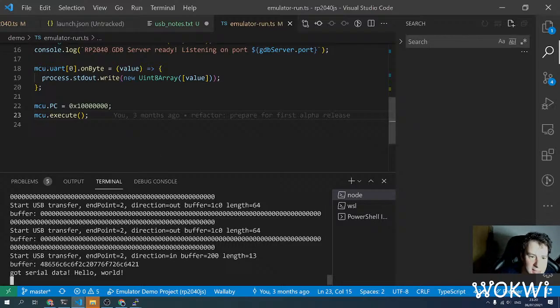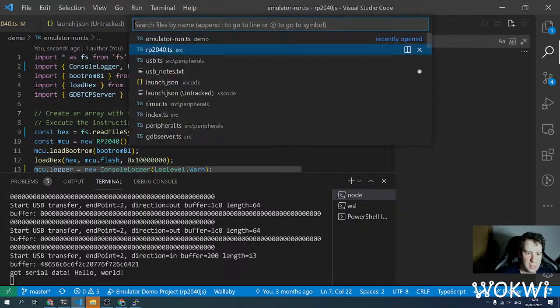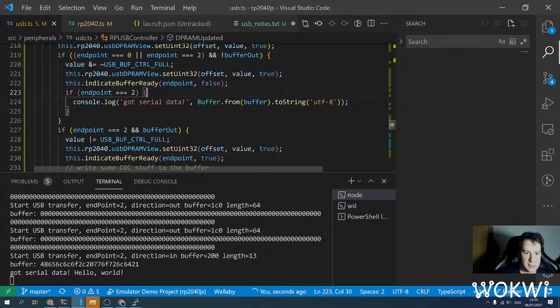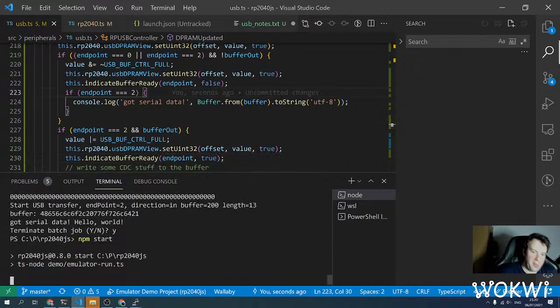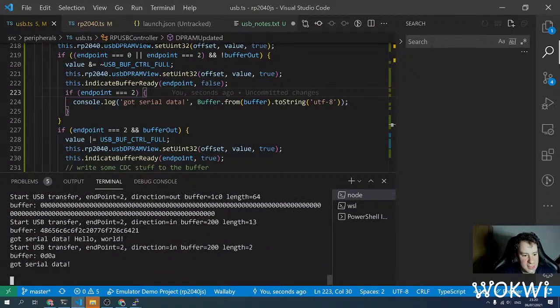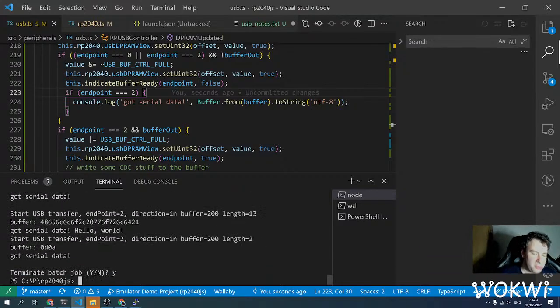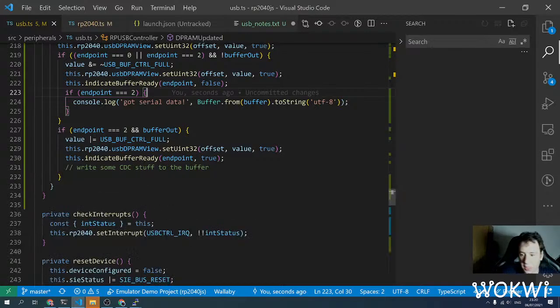That's pretty nice. I don't know why we aren't getting the remaining hello worlds, but it's a nice start. I mean, we are indicating that, oh, I know, we should use the correct endpoint number here as well. Now maybe we'll get a bunch of hello worlds. Let's see. Hello world, hello world, hello world. Hooray! So yeah, we did it. So far it's only one way. I guess we can implement the other direction in the next session.